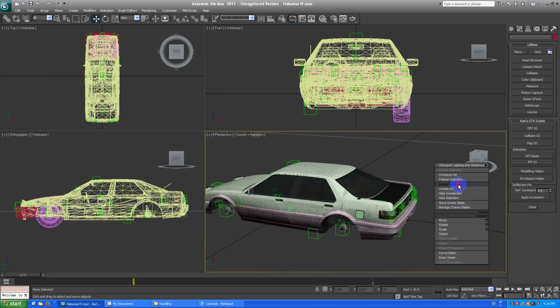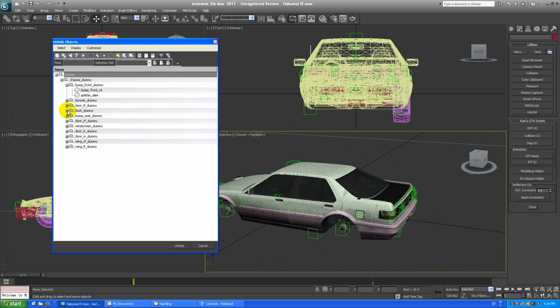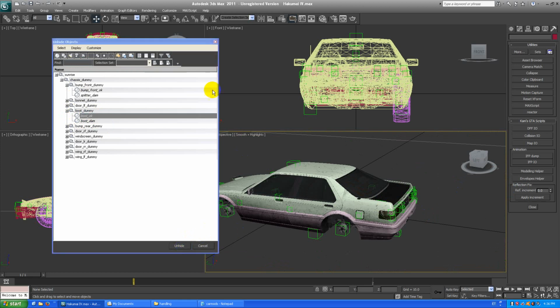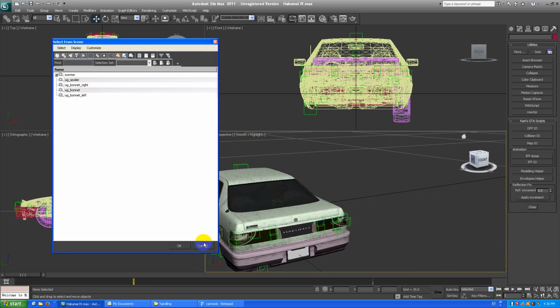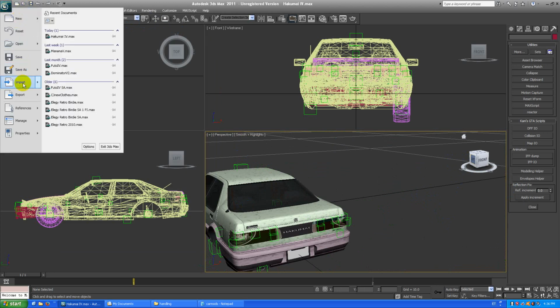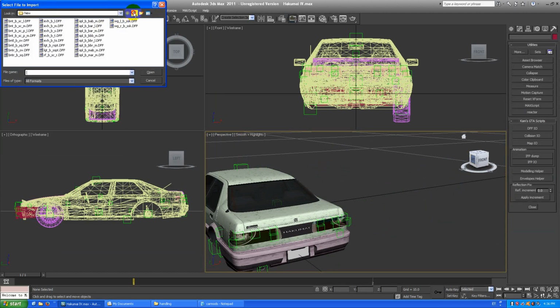So let's just bring back our boot, and now I have made a special model. Here it is. It should be here.